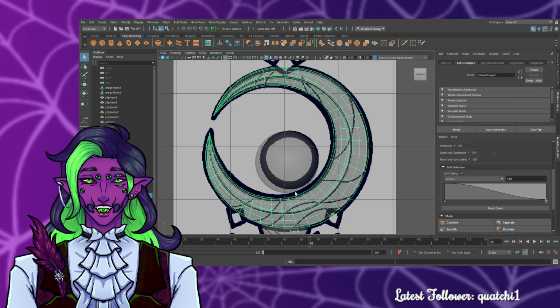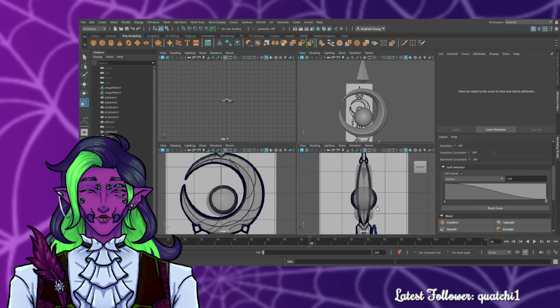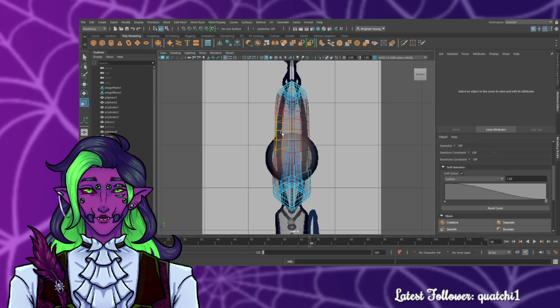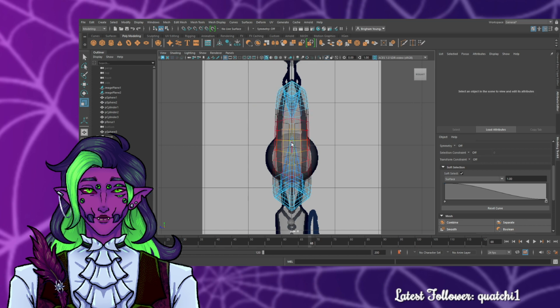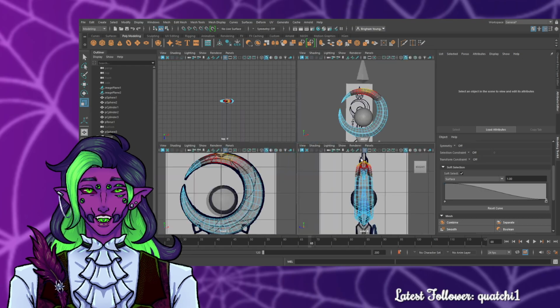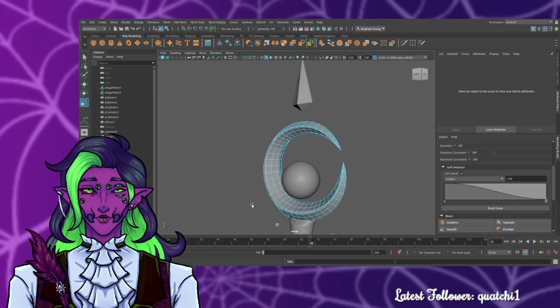First and foremost, let me make sure that everything is lining up where it's supposed to. That should be, doesn't fully match up, but there we go. And does it match up back here? Not in the way that I was planning, but I like, let me, can see my edges better. No. It's more so that this should be. It's thicker than what I was planning, but I like how it looks more than how I was planning it to look. So I'm not going to complain about that.